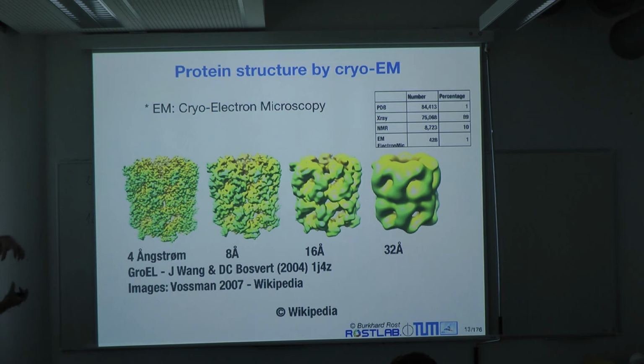Anyway, so there are essentially two parts of a basket. Inside here is where proteins fold. That's GRO-EL. That's what GRO-EL does. That is on the level of 32 angstrom resolution, and some EM models in the PDB of those 430 are on that level, and some, the very, very best one today, do reach this level.